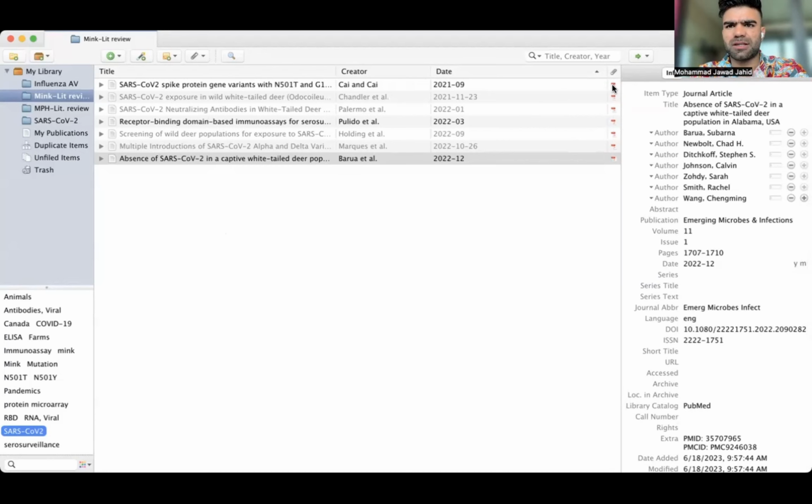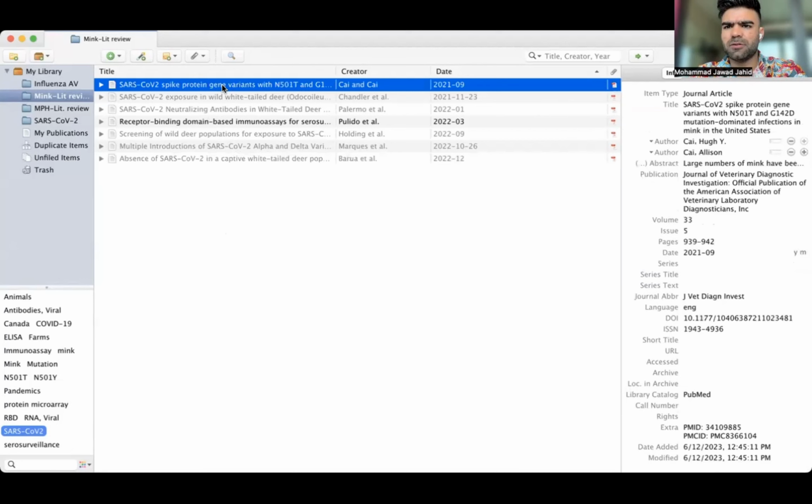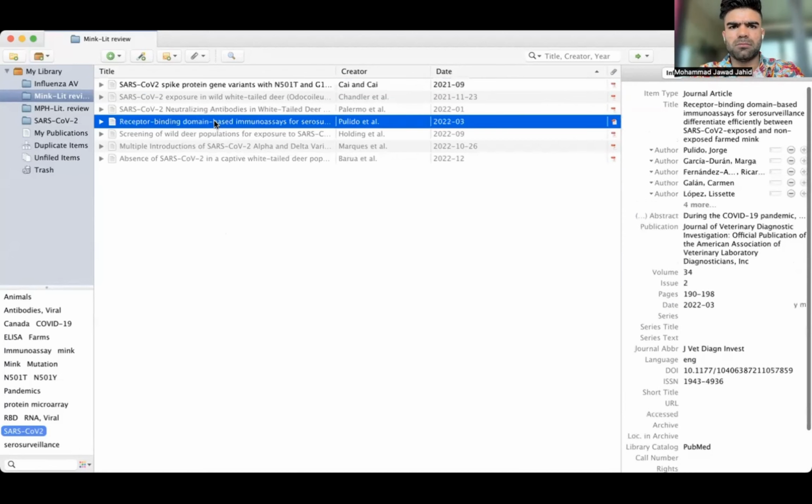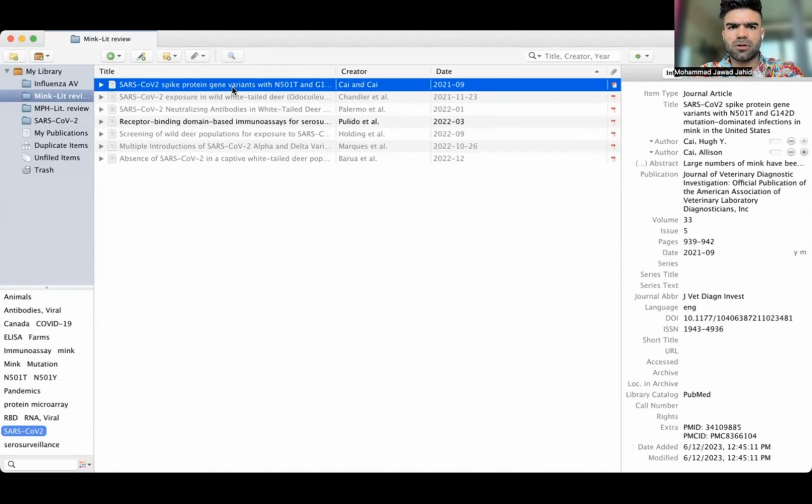Zotero saves the PDF, so you do not need to save the PDF of the paper on your computer hard drive, and do not need to spare any space for that. All the papers and all the information in Zotero will be saved in the cloud. So you won't need to spare any space on your disk.